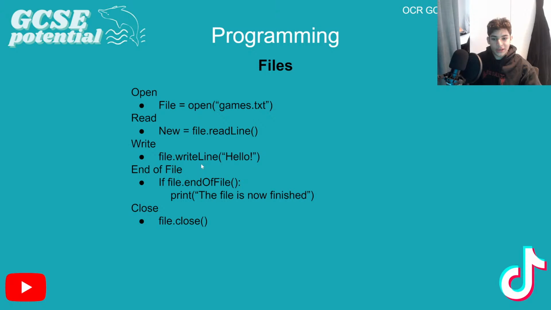End of file. End of file is a Boolean. It can either be true or false. You can either be at the end or you can't be at the end. So if you're at the end of the file, you can do an if statement: print the file is now finished. And you could also do else, the file is not finished. And close, file.close, which is just closing it. You need to remember to close the file, otherwise you will lose marks.